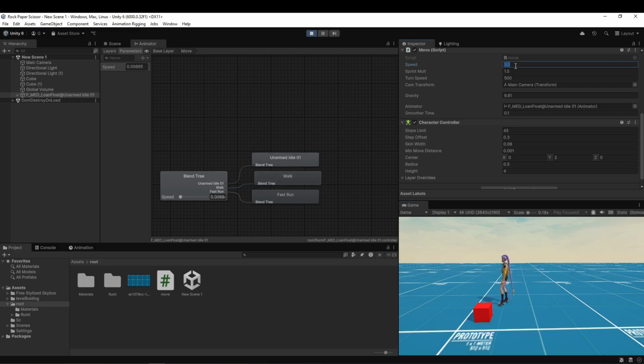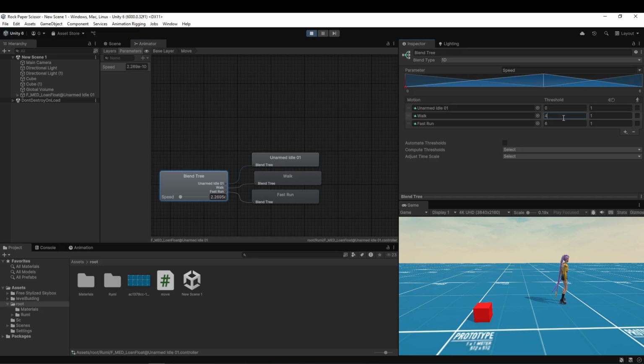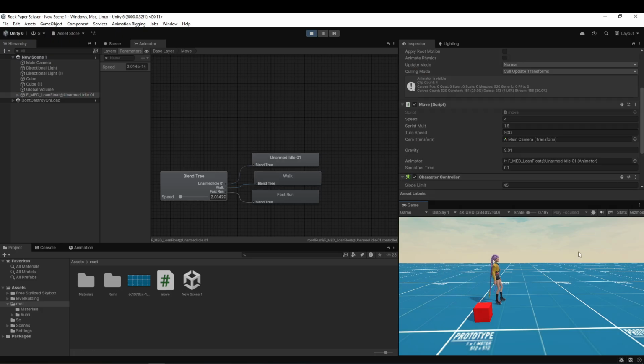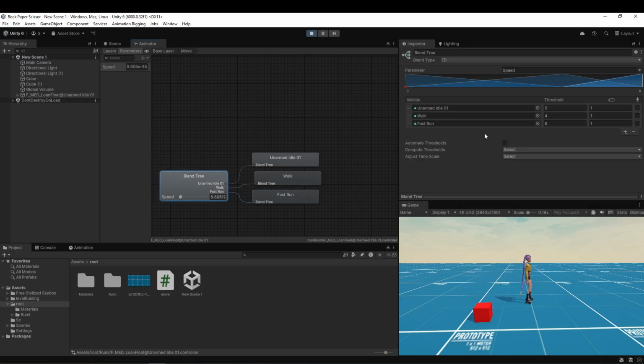To fix them, you're gonna have to increase the sprint speed a little bit and also increase the speed in the animator controller as well as in the blend tree. And just like that, now the shoes aren't sliding anymore. So 4 seems to be perfect for this. Now the sprint animation is pretty fast, so as you can see our current multiplier is not at all correct for that. Increase the multiplier a little bit, I guess 2 should be good, and remember to multiply the speed multiplier by that. And no, still the shoes are sliding, so let me just get back to you after changing a few things.